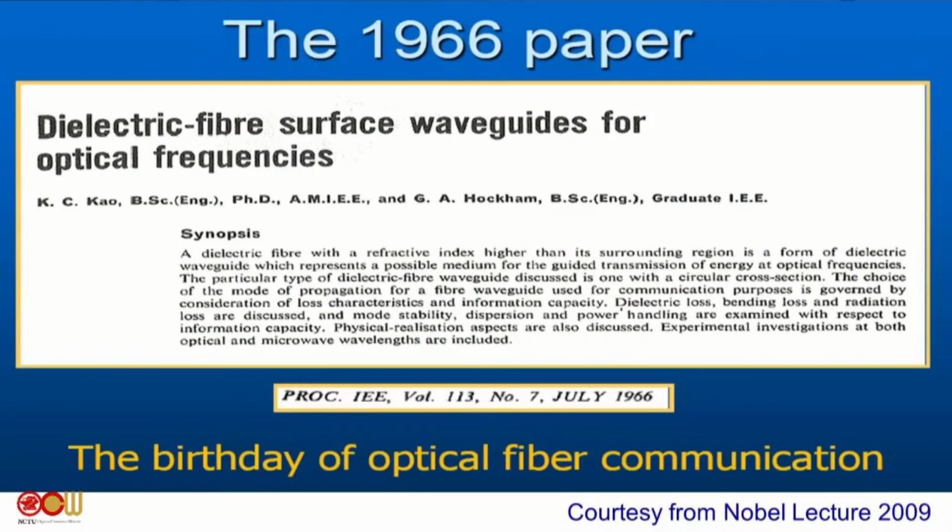So he suggests we can use the glass, the silica glass. It is transparent enough to transmit the signal. At that time, no one thought about this. So he thought of the dielectric fiber surface waveguide for optical frequency. The glass can be transparent enough to carry the data. This is his main contribution.